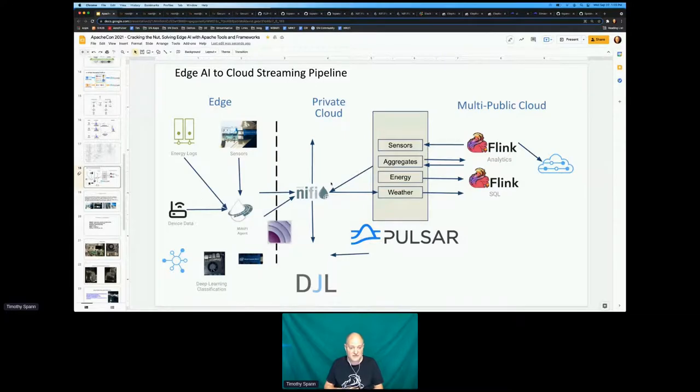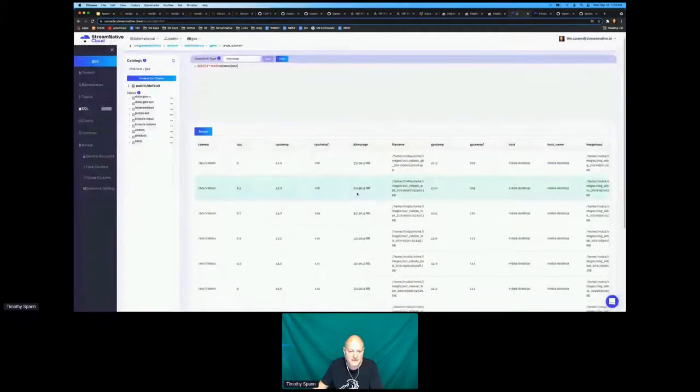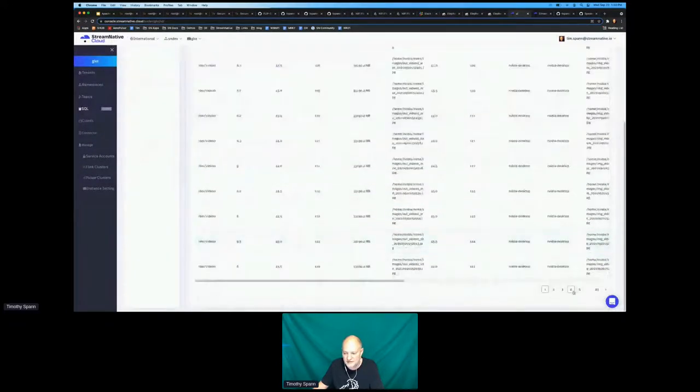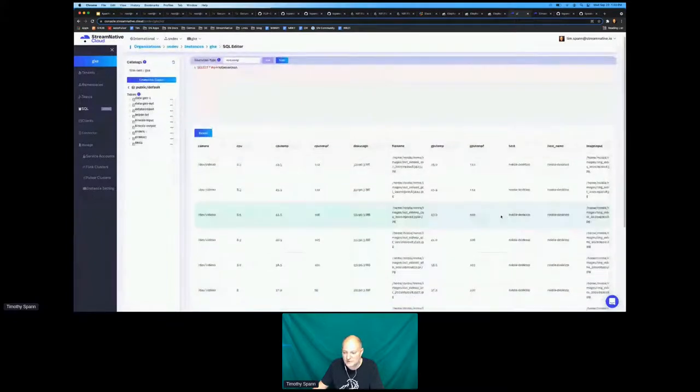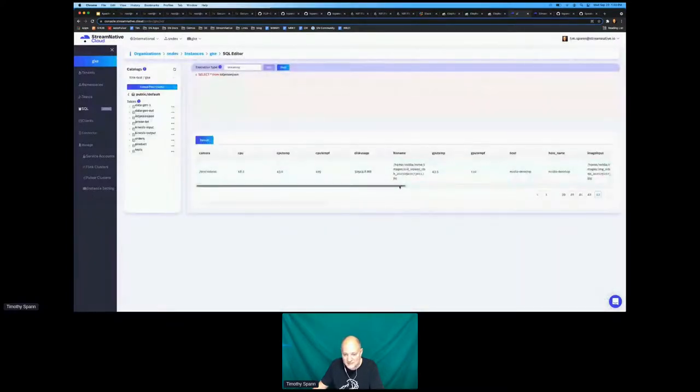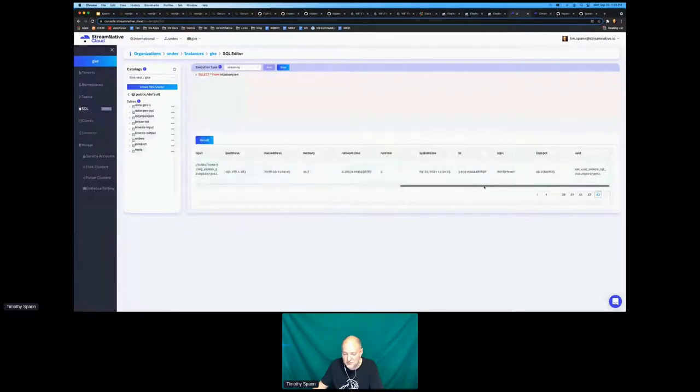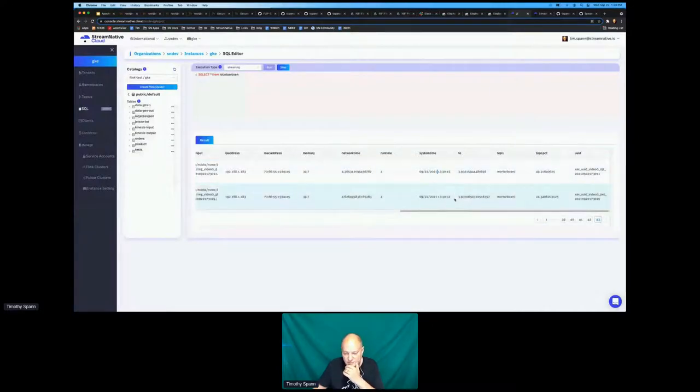What's nice here is slim code, not tied to any particular protocol, so I can easily switch things out. You tell me I've got a fixed device that only does MQTT. I can have that connect to my Pulsar cluster, whether that's in an edge gateway or up in some cloud somewhere. It makes it pretty straightforward. Again, having the ability to query that data through Flink SQL makes things pretty easy. I've got a decent amount of data here. I'm on the 43rd page, and this one just came in. That's my current, another one just came in.